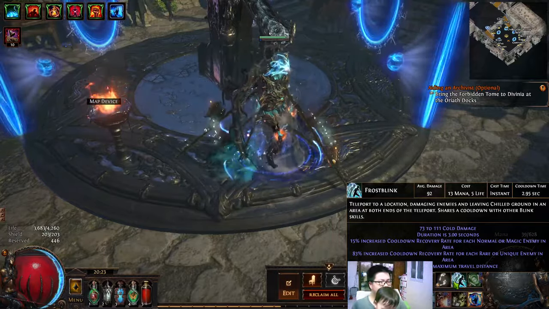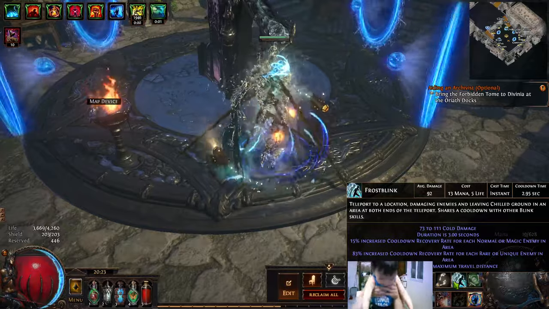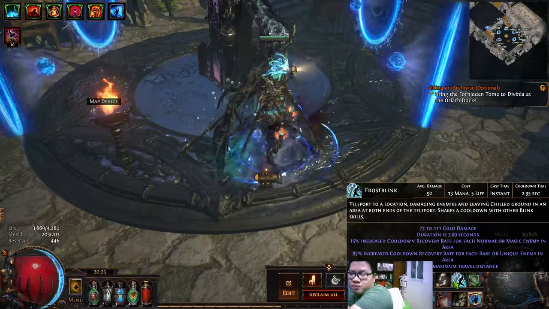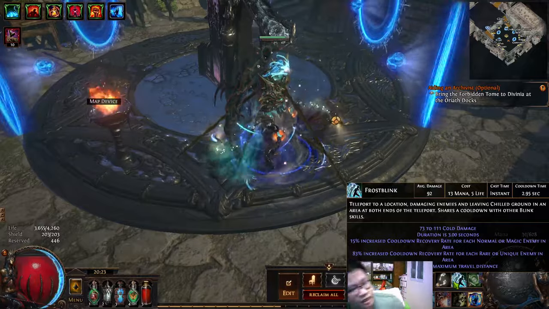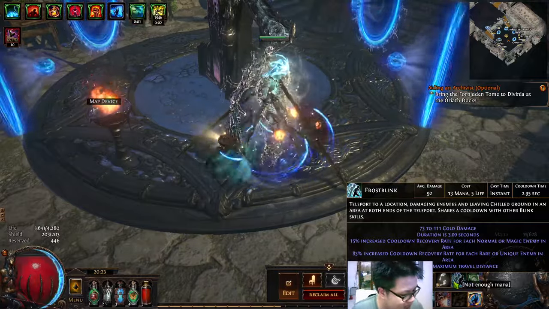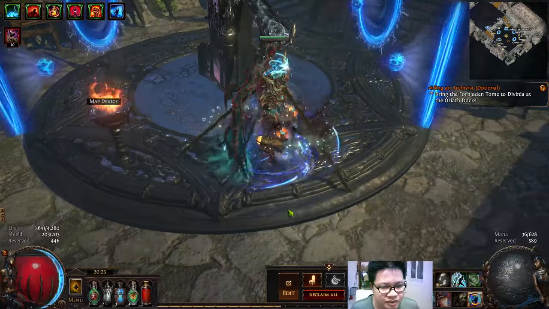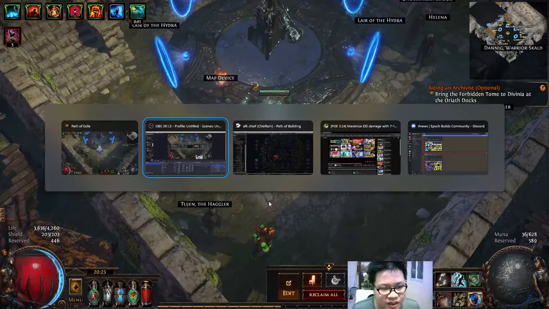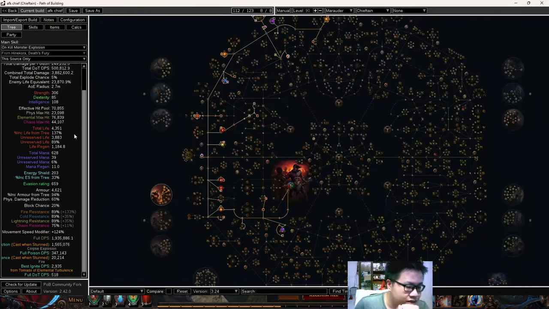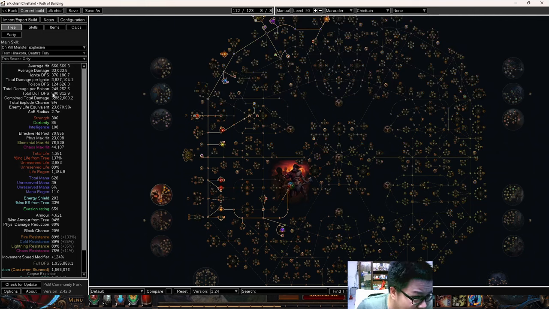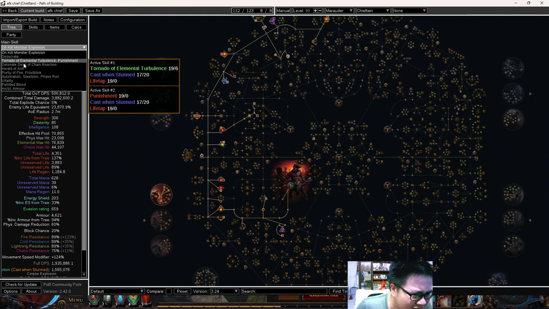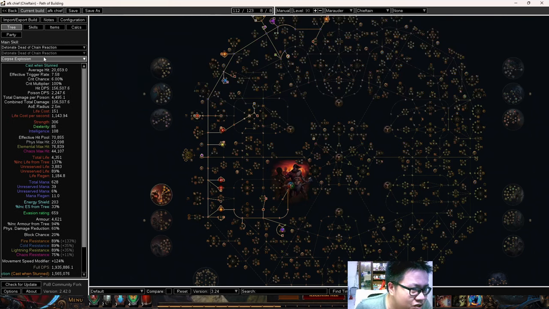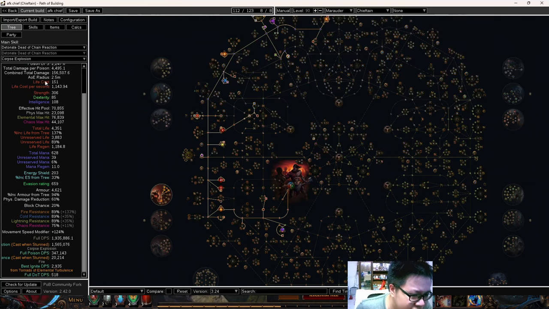So let's go to the POB. Let's see if this little guy will leave me alone for the POB section here, because I can AFK in the game, but POB is much more dangerous, right? So, POB. Let's go. This is the current POB of the game. Please ignore this. This is the ignite. This is the damage from the corpse explosion. I mean, the main damage will be the detonate dead chain reaction.